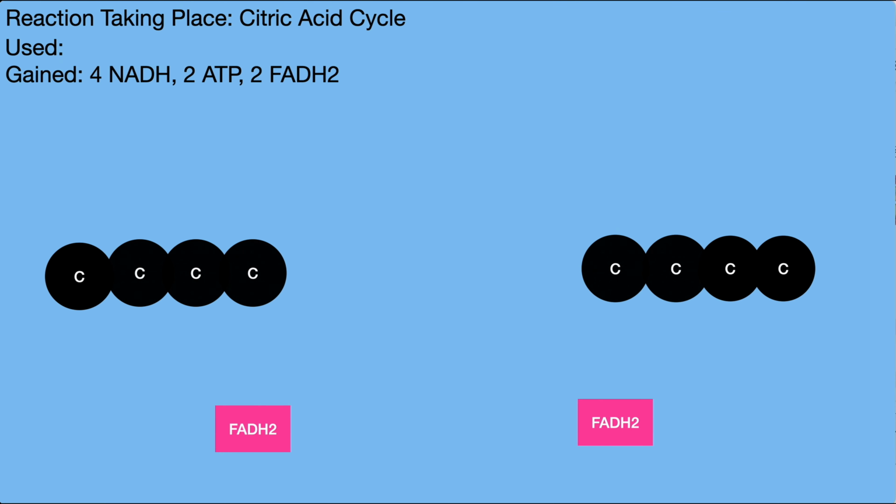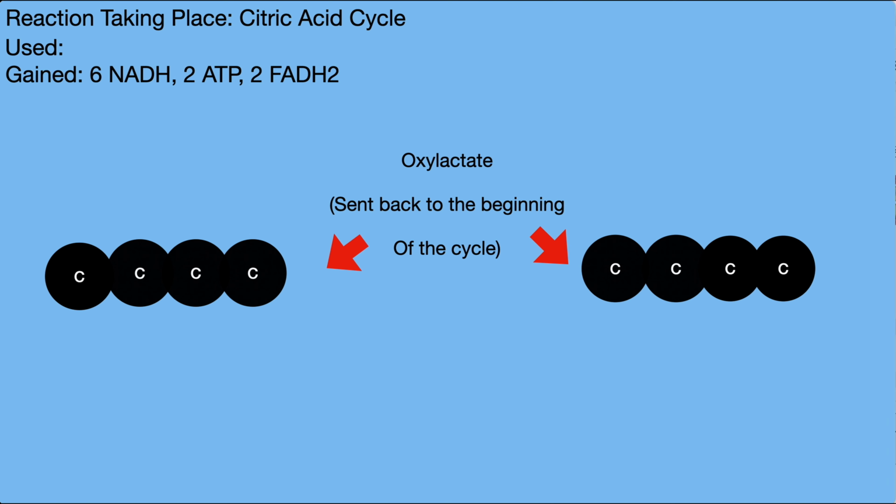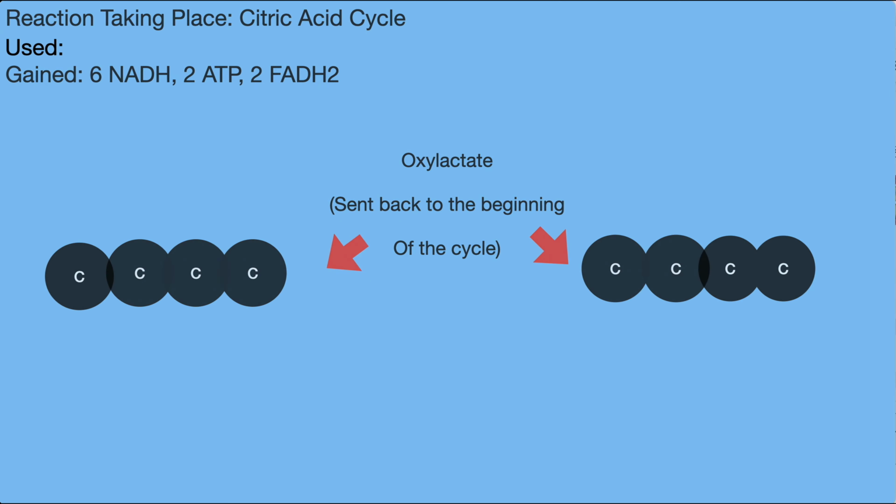So moving on, we're finally going to take NAD+. Again, we're going to take 2 of them. We're going to reduce them into NADH, right? From this total cycle, we get 6 NADH, 2 ATP, and 2 FADH2. And now we're left with oxaloacetate, which is what we started with in the fixation phase of this citric acid cycle, right? It fixated on the acetyl coenzyme A. That's going to be sent back to the beginning, where it will attach to another acetyl coenzyme A.